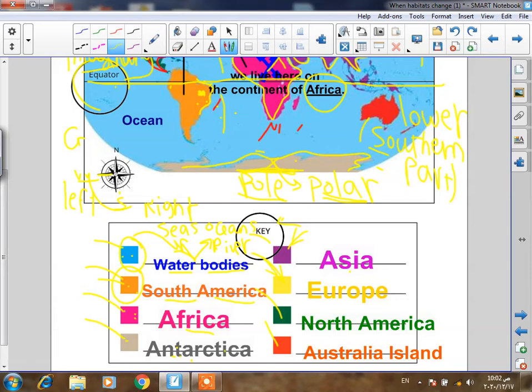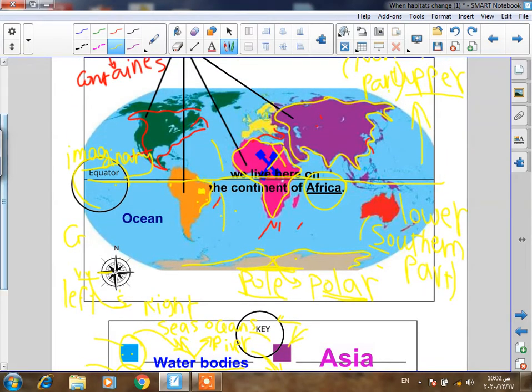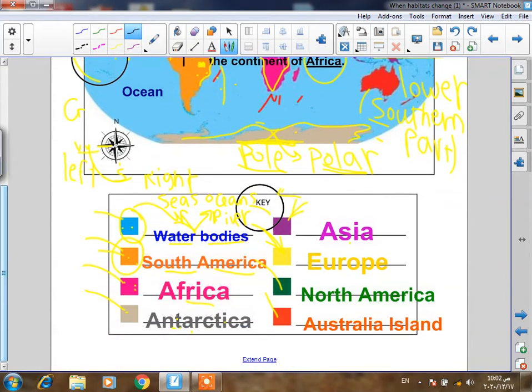This yellow color indicates another continuous area of land, which is a continent with a name called Europe.